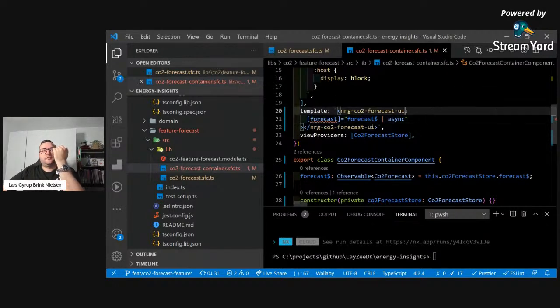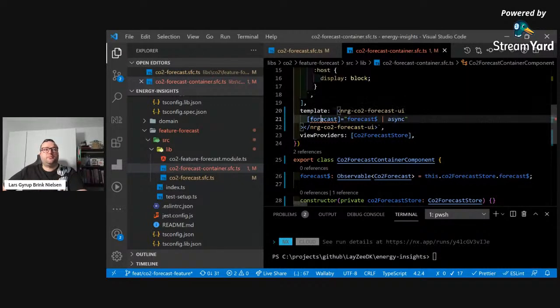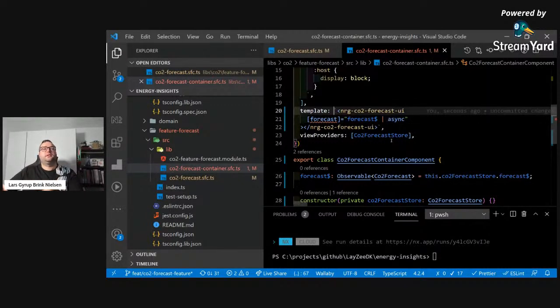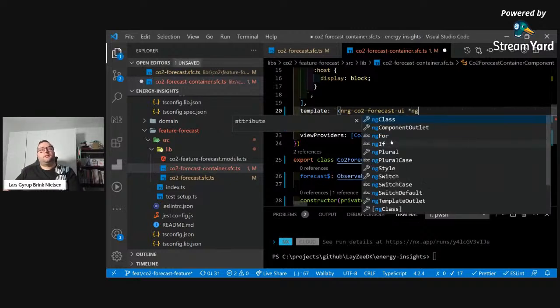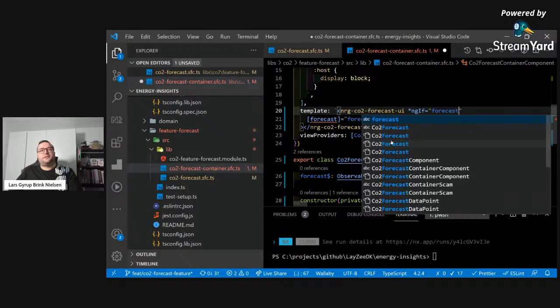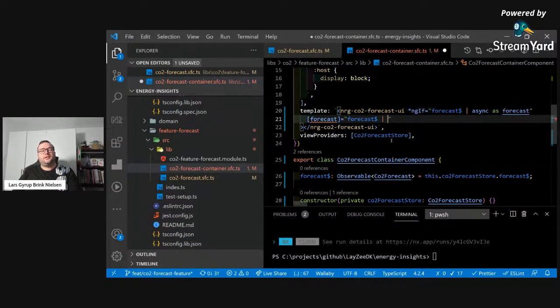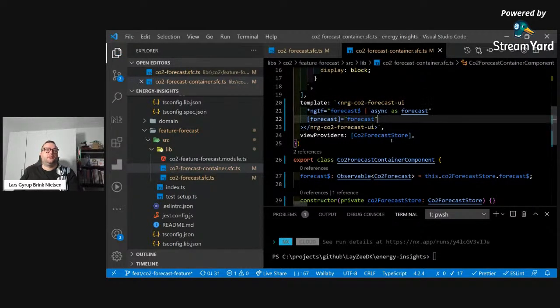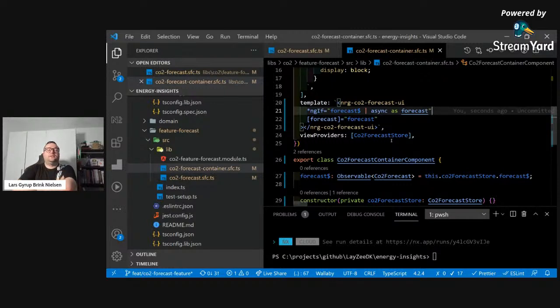So either we have to add null as a value that we accept here in the input property, or we do something really annoying like ngIf forecast$ | async as forecast, and then instead of using async, we can do it like so. That's another option, and the downside is now we have conditional rendering in our template.